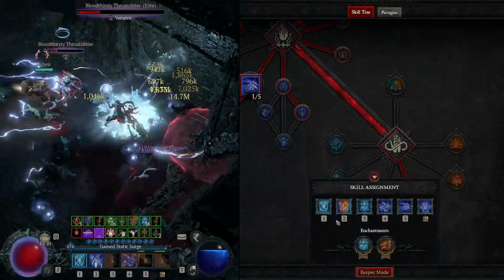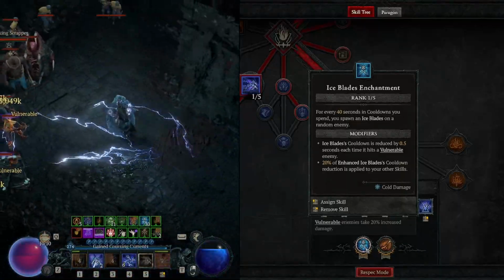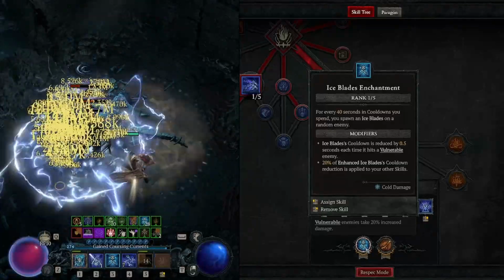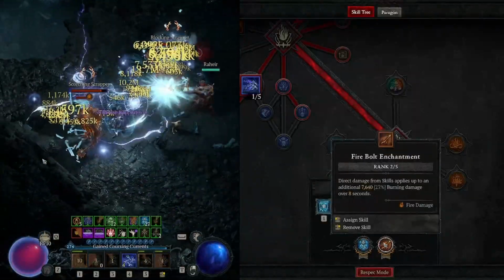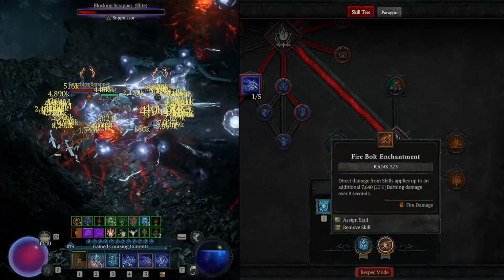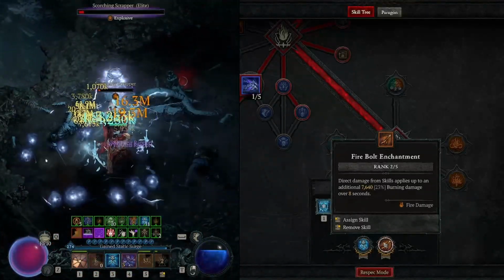As for our enchantments, we're going to be taking Ice Blades as our first enchantment, so for every 40 seconds in cooldowns we spend, we spawn an Ice Blades on a random enemy. And our second enchantment is going to be Firebolt, so direct damage from skills applies burning damage over 8 seconds, and this allows us to get the bonus from the Devouring Blaze passive.